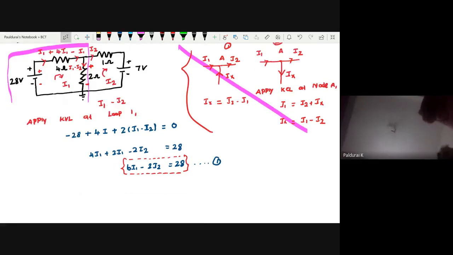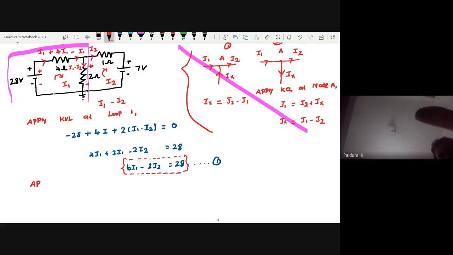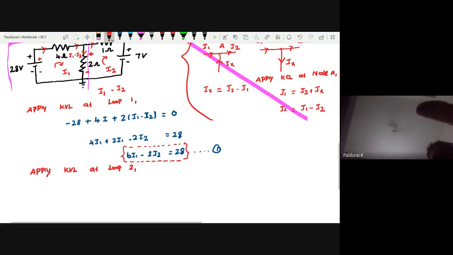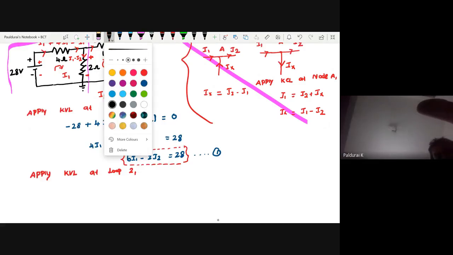So now we are going to apply KVL at loop 2. அப்ப அந்த ரெண்டு ஈக்குவேஷனை சால்வ் பண்ணா then you will end up with I1 and I2. That's it. That's my aim. So any doubt? Guys, are you with me? Yes, sir. Okay. Now, இப்போ டவுட் இது நிறைய வரணும் ஆக்சுவலா, சரியா? டோன்ட் வெரி, we will spend much time on this. Now at loop 2. ஓகே, இந்த லூப் 2க்கு நான் என்ன பண்றேன், திரும்ப இந்த டயக்ராம் எடுத்து இங்க வரைஞ்சிக்கிறேன். ஓகே, then only it will be fine.